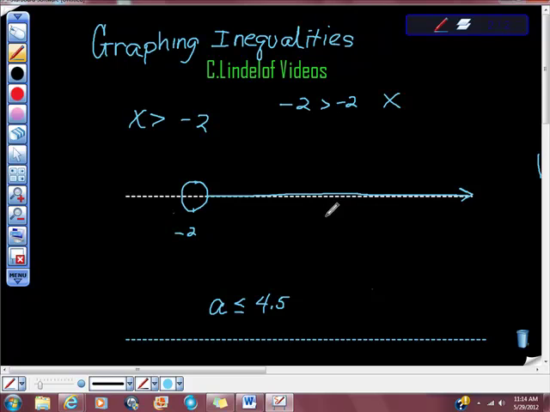So here is that graph. In calculus, the way we write this would be this way. We would say that our interval, our open interval, because this is not included, is -2 through positive infinity. And this is also open. Why would this be open? Because we can never get to positive infinity. So when you get to infinities, they're never included. So there's example 1, and I think that took us a minute.